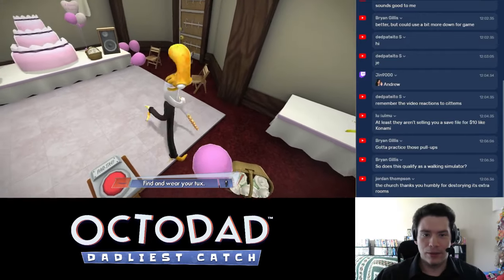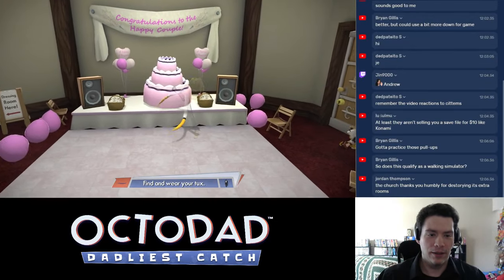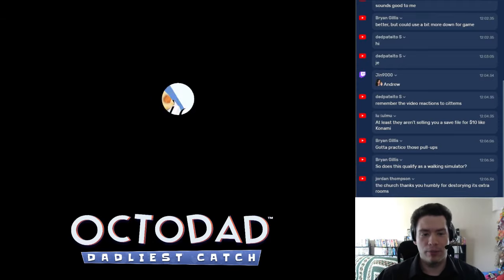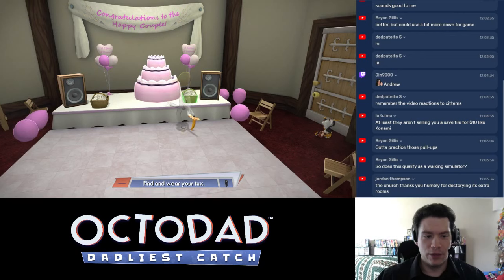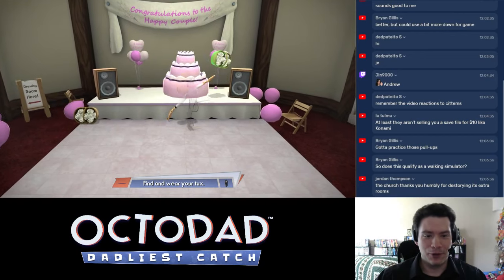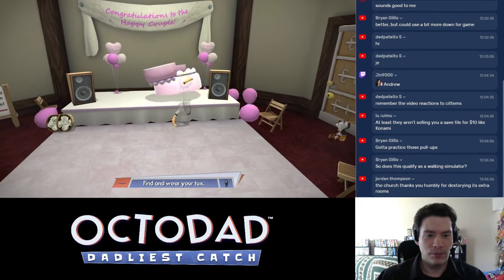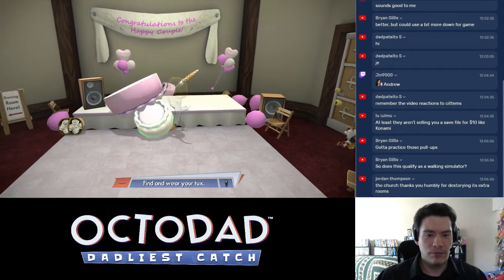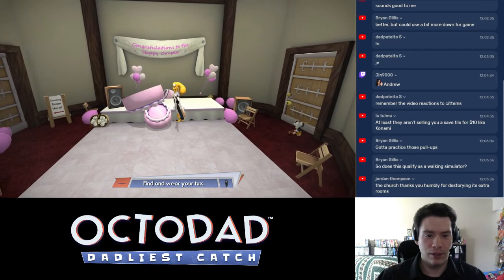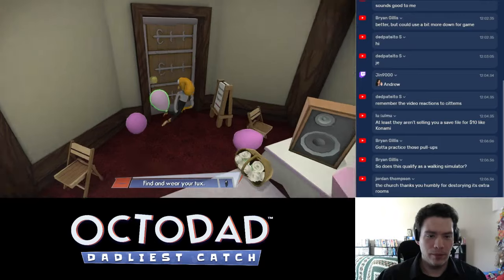Alright, let's see, find and wear the tux. Is it in the cake? No, but there was a pink striped tie in the cake. And that was 2 out of 3. I don't actually recall finding the first one, but that's alright. In there. No. I'll be right there, honey. Gotta find my tux. I'm looking in the cake. That seems like a good place for it. Oh, hey, look. Sign. Dressing room. Maybe that's where the tux is.